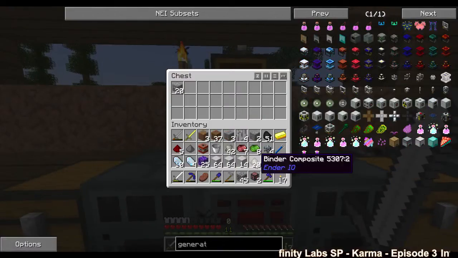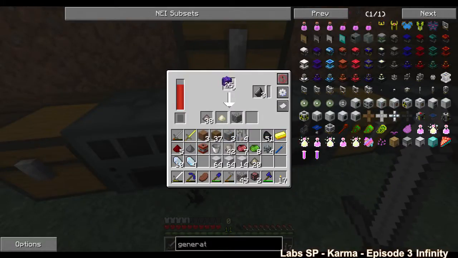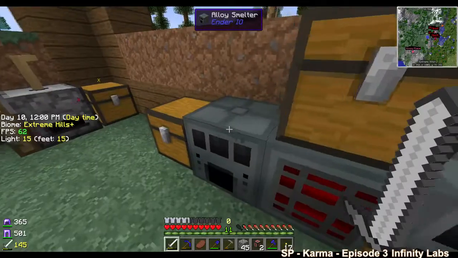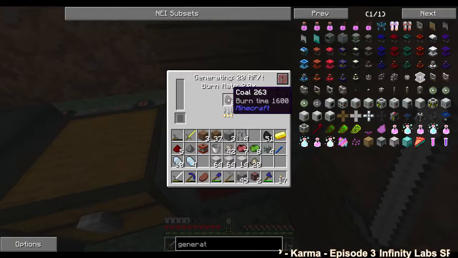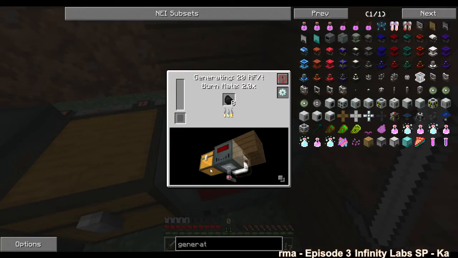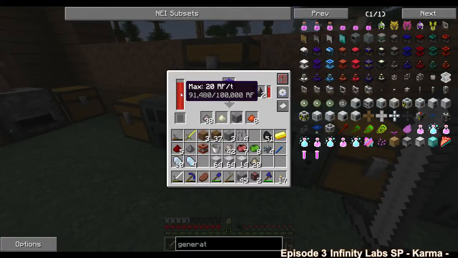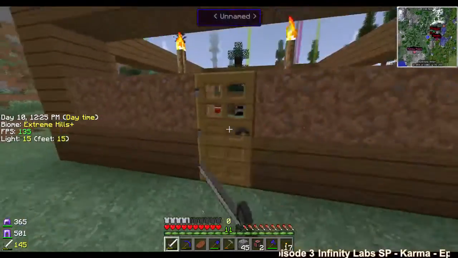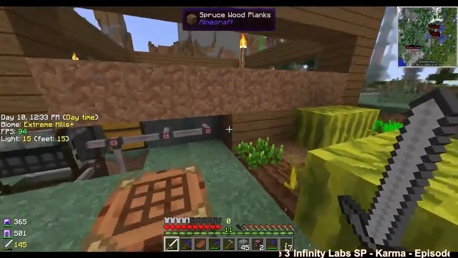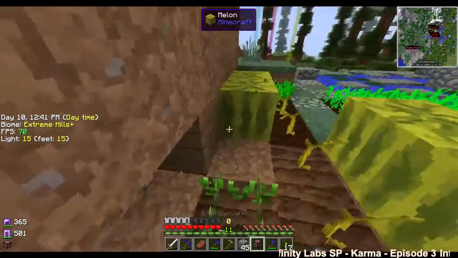The other reason I want to get into AE2 as fast as I can is because my messy inventory is going to be the ultimate deathly frustration of mine. This is still not getting power. Did I not? Is that not connecting? It's going somewhere. This is full. This is nearly full. This is going. I didn't even connect it. That would explain why I'm not getting power.